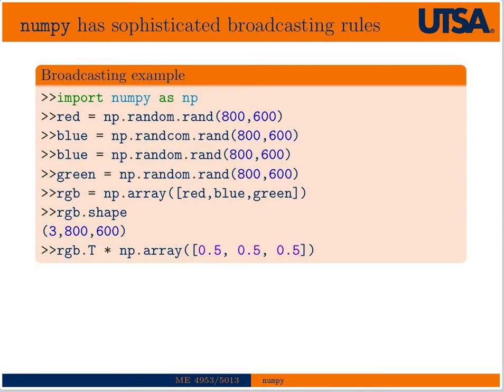So NumPy also has these sophisticated broadcasting rules. I won't get into actually exactly what the rules are, but you can look them up if you need to know. But just an interesting example that what you could do here is basically you could create an 800 by 600 image of red, blue, and green values. So you can create a 600 by 800 image of random red, blue, and green values. And then when you put them all together, you'll end up with a big 3 by 800 by 600 array. And then if we transpose that such that instead of 3 rows, we'll then have 3 columns, we can multiply that by a simple row that has 0.5, 0.5, 0.5. So this would basically lighten the image, if you will. So the first one would be multiplying all the red values.